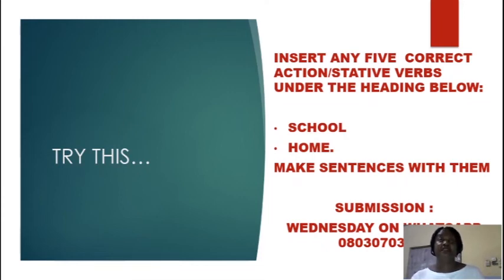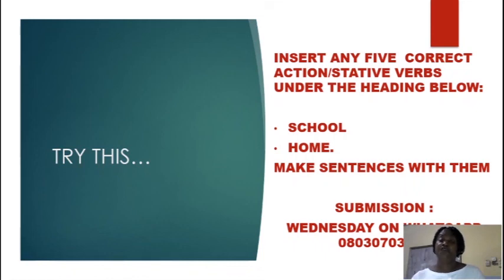The first heading is school. Here what I want you to do is to simply tell me the types of verbs you exercise in school, either as a stative verb or an action verb. Then at home, what type of verbs do you demonstrate at home? Do you demonstrate stative verbs or active verbs?